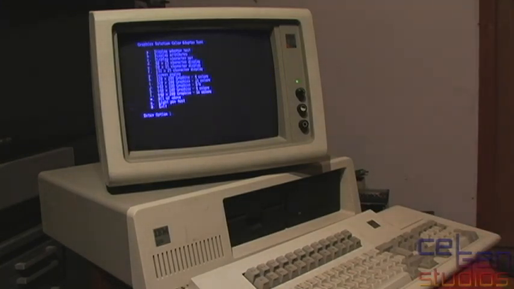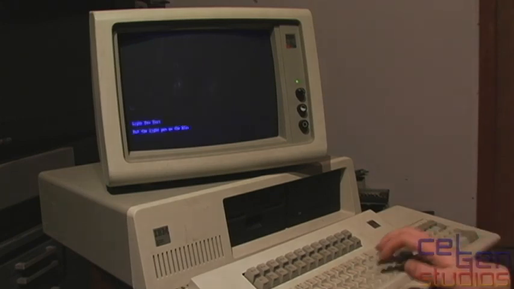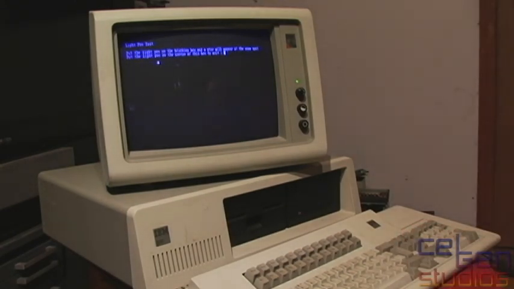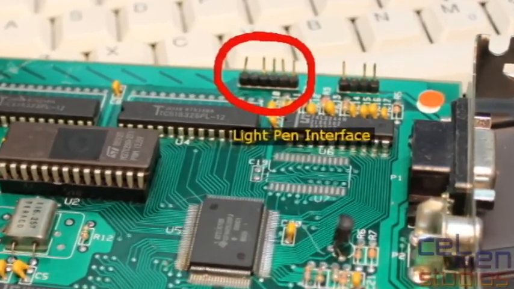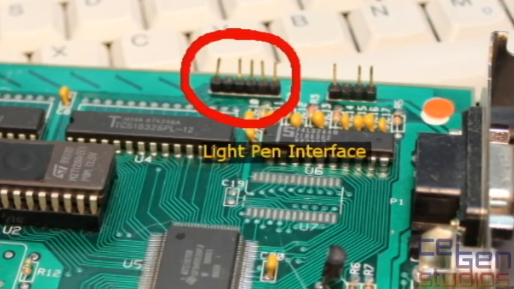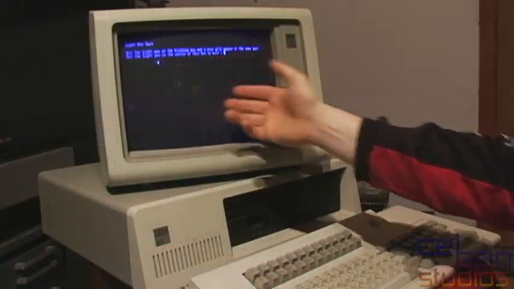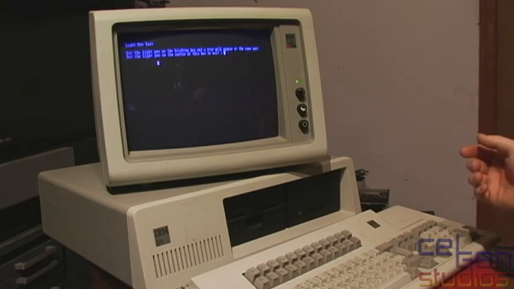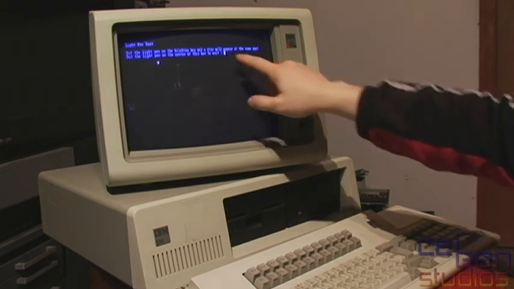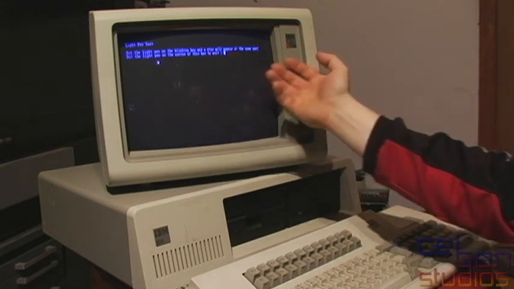The other thing I want to show you is that CGA included light pen support, and I never knew that was possible. And in this particular test here, you can actually use the light pen port on this video card. Unfortunately, I don't have a light pen, so even though it says put the light pen on the blinking box and a star will appear at the same spot, put the light pen on the center of this box here to exit, well, I can't actually do anything about that.